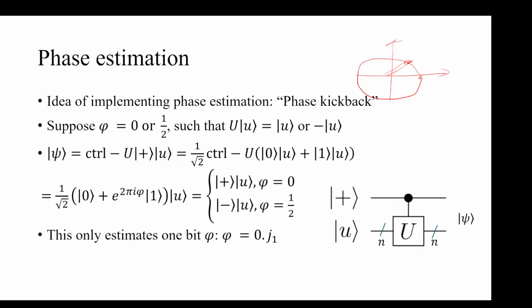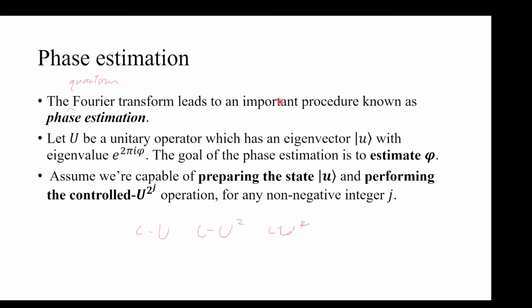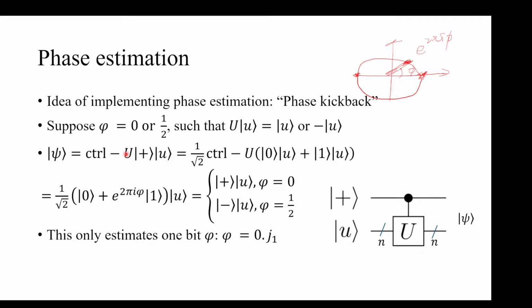So your phase is some complex number with phi here, and this number here is e to the 2 pi i phi. One of the most extreme cases is that your phi is either equal to 0, so your e to the 2 pi i phi equals 1, or your phi equals 1/2, and your e to the 2 pi i phi equals -1. So you are distinguishing whether you have a 0 phase or a -1 phase, or phi equal to 0 or 1 over 2.